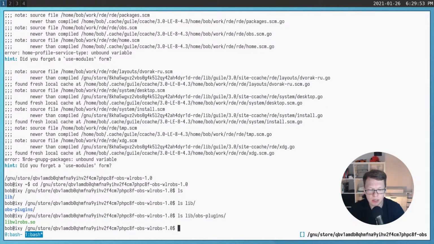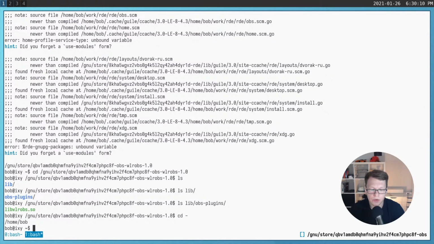It provides us with a library, and now we need somehow to tell OBS to use this library. What can we do? We can create an environment which contains both OBS and a plugin for OBS, and it can be done like that. guix environment -L for load path.